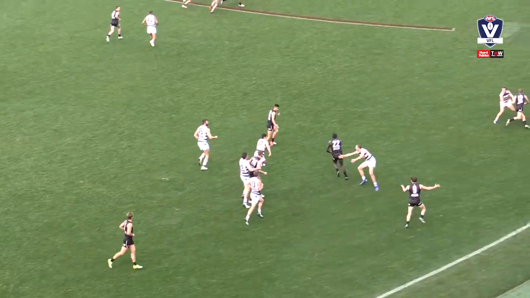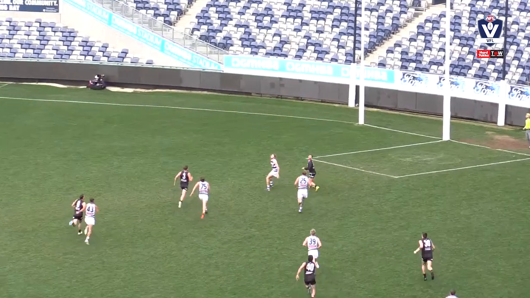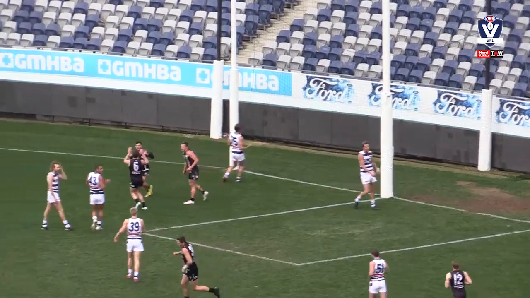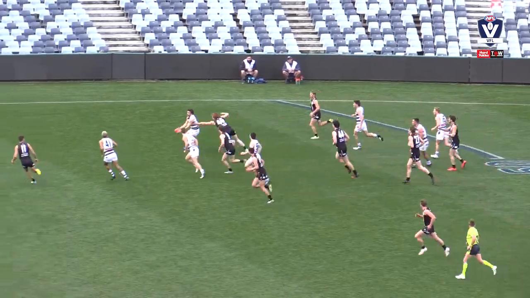Buzzers got forward 50, but they get a chance here as Locke with the classy pickup. Gives off the handball to McHale. Zajai needs to compete here and takes the mark. Plays on and snaps the Dolphins first. Slow, overran it. Now it comes out to Freeman, but he's turned it over.